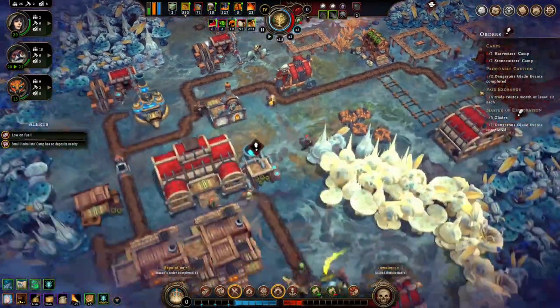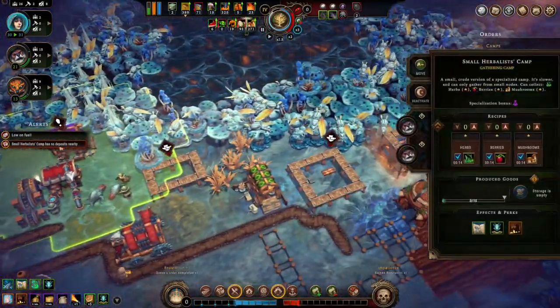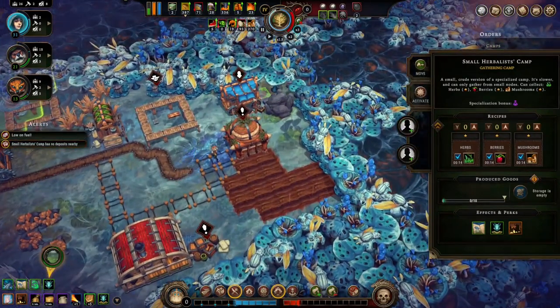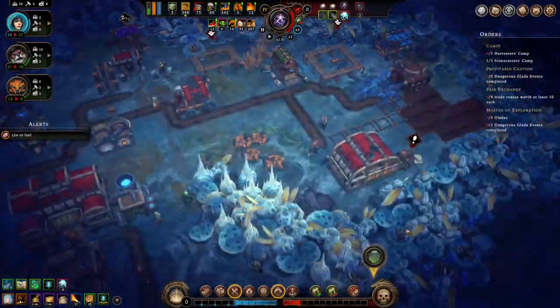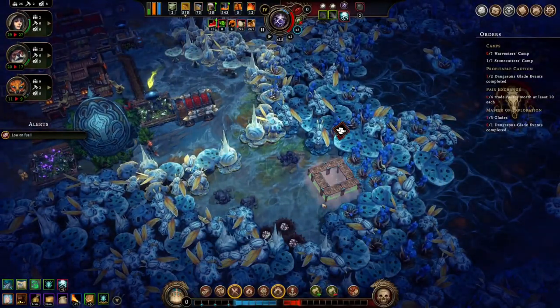So we've done our stormwater. All right, you know what? You guys come work over here. What did we find down here? We found, ooh, another source of water.